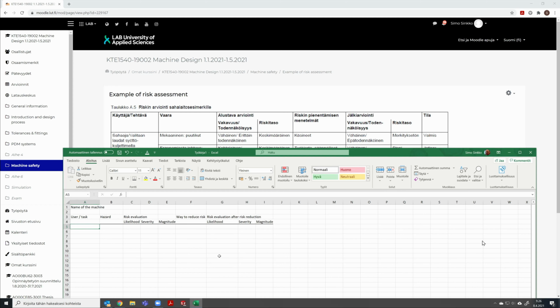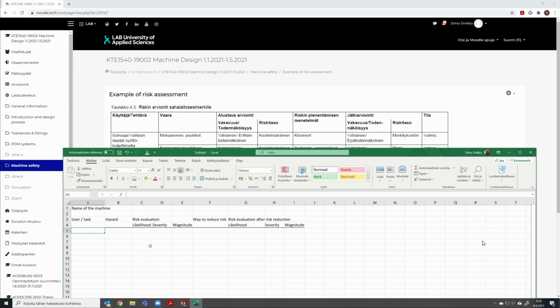And now, depending on the machine that you study, there are different users, different tasks, different types of hazards.